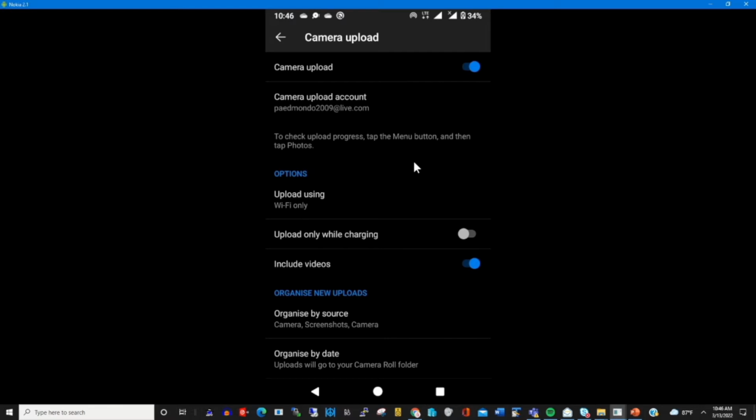Again, you can include video if you want your mobile phone to synchronize video from your phone onto your OneDrive cloud.